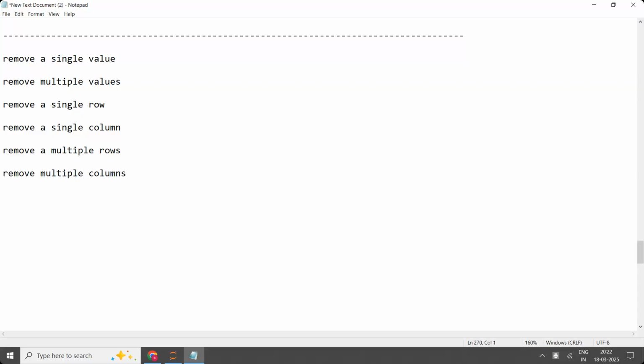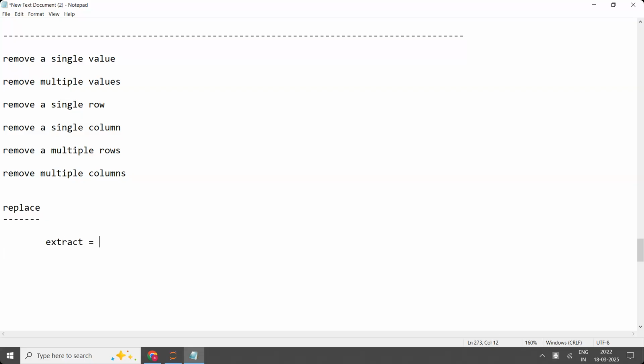Next, how to replace? Whichever one you want to replace, extract that and fill it either with a single value or the same number of values. Whenever you want to replace, first extract. On the left side, write the code for extract.